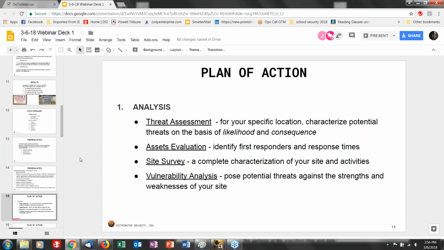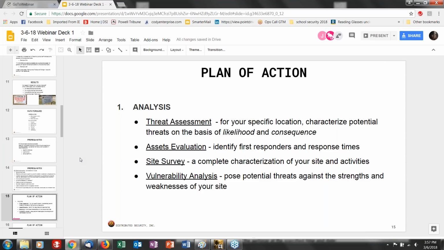if they do occur. You must conduct an asset evaluation, which essentially means you identify first responders and their response times. You have to ask and be confident of the answer to how long is that gap between the initiation of an incident and the law enforcement response. Out here where I live, we have rural schools that are respectively 30 minutes and 60 minutes away from the nearest law enforcement response. That's extreme when, as we said before, most school shootings are over within 5 to 10 minutes. But even the in-town schools are at risk given the average response times.